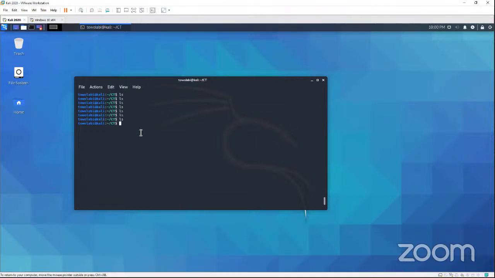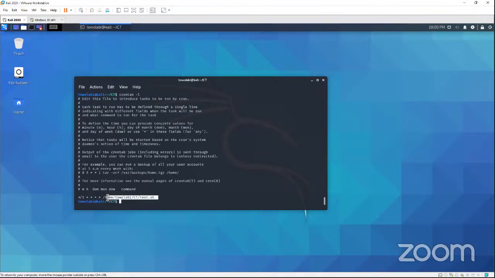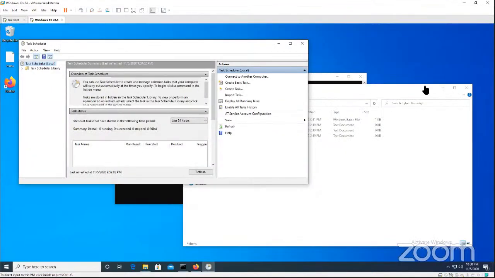So as you can see, the ls command lists out all the contents in your current directory. I'm hitting ls, and we're not getting anything. So check your cron jobs, y'all. Make sure you know what is being scheduled in there. Make sure you know what's running. Okay, what is this running? A lot of times you'll see companies have a backup script that is scheduled by their cron jobs. So we use it for good things, but attackers, bad guys, can use it for malicious purposes. So check your cron jobs and check your scheduled tasks in Windows.